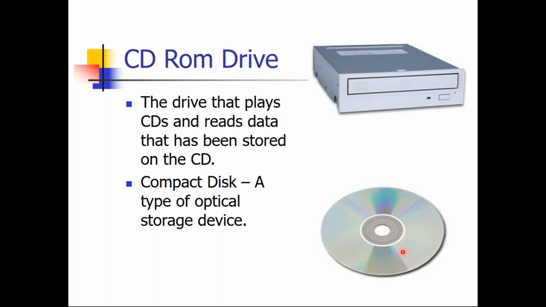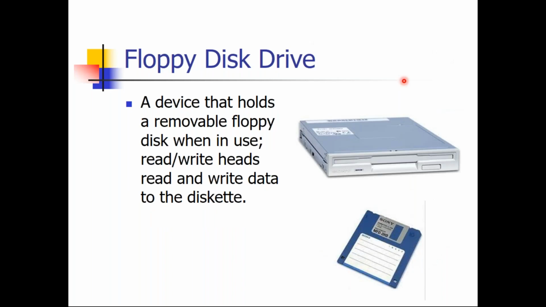CD-ROM drive. Okay, this is the CD or DVD that can be inserted into the drive, which reads the content in the CD, and we can view the contents using the CD-ROM drive. Next, floppy disk drive. You people might not have seen these kinds of drives actually. It was of old type. These were present till the year 2000. After that, they were not in the market actually. Its maximum size is like 1.44 MB.